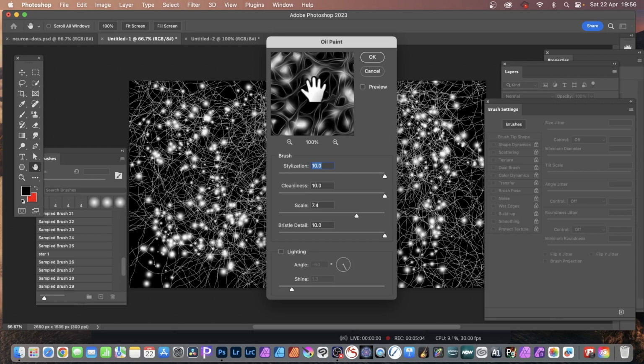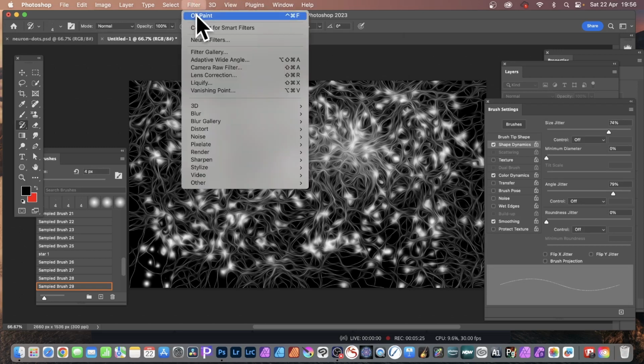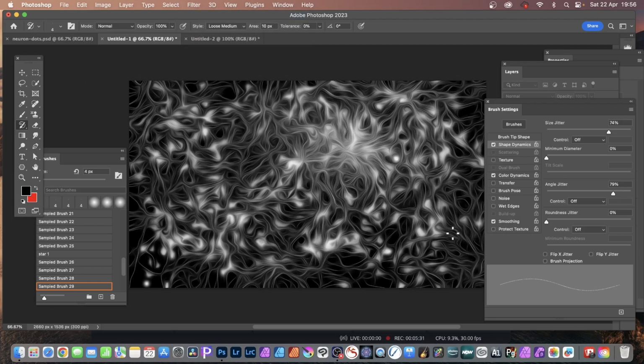But if you have the lighting on, it will give a bit of depth to it, give some lines and streaks in it that you might not like. You can see there, that effect. So lighting, just turn that off and just go with 10 and 10. Click OK. And you can see the result there, just of that. Just apply it once. You don't have to apply just once. Go to filter and oil paint, apply it 4 or 5 times. And you can see then all these lovely smeary effects. And of course you've got those dots all blending and smearing with those lines.